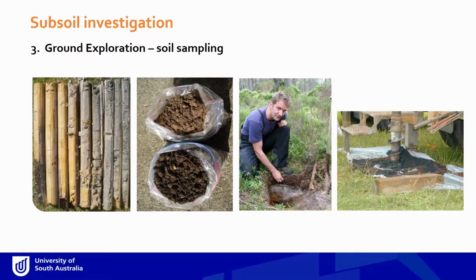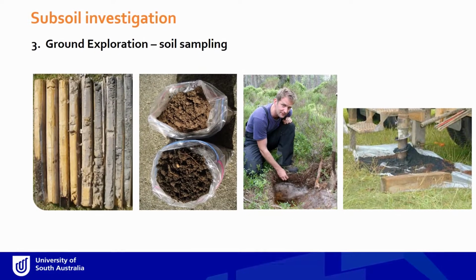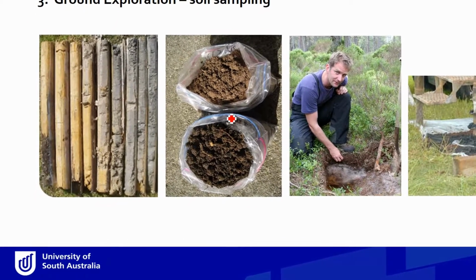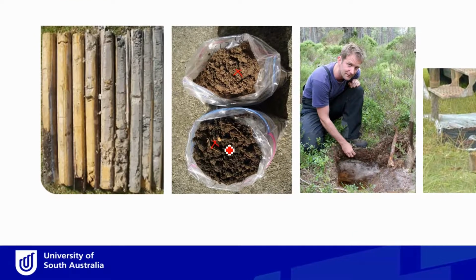Now, during ground exploration, you have seen the SPT test, or there are samplers as well. We can extract samples, and sometimes they can come in a tube, and sometimes they come in bags like these. So these are obviously disturbed samples, and during ground exploration or drilling or boring, we sometimes extract samples in tubes as well. If we extract the sample in a tube, it obviously retains its fabric or retains its structure. We call them undisturbed samples. And if the sample comes in a bag like this, we call them disturbed samples.